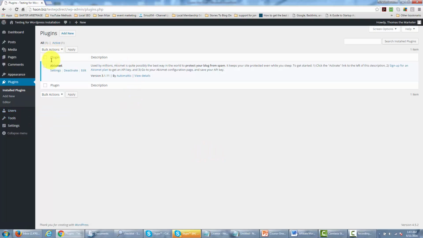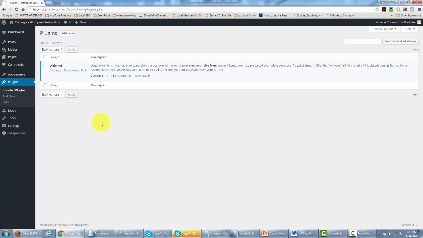And one of the things that you'll notice is something that was discussed at the very beginning of the course, and it is the Akismet plugin. And you'll notice that what the Akismet plugin does is it blocks spam. So one of the things that your WordPress site does is it blocks spam. If you want your WordPress site to do more, what you'll have to do is to add plugins to it in order to change the functionality.